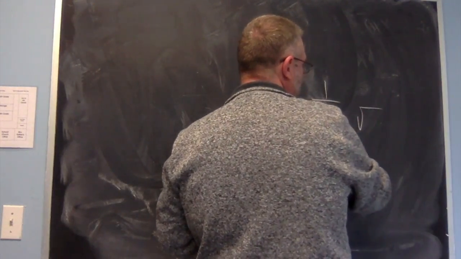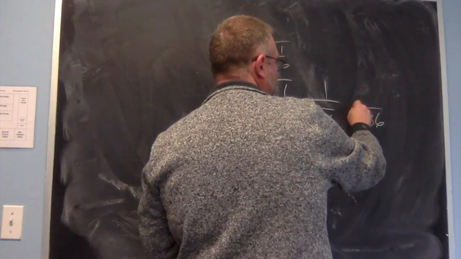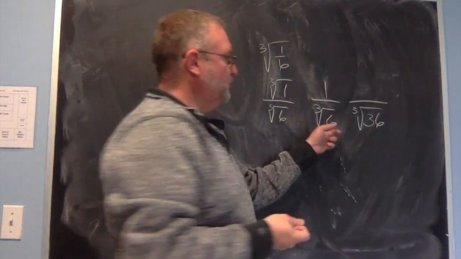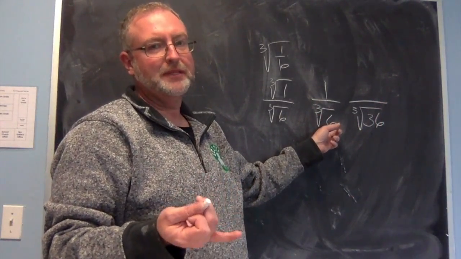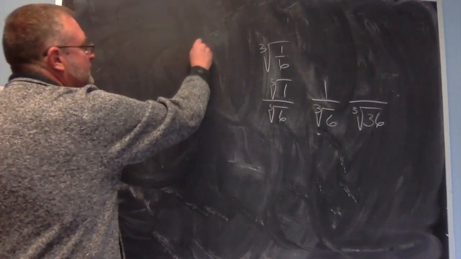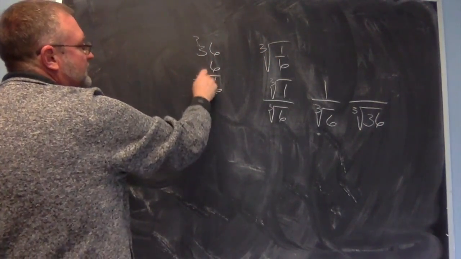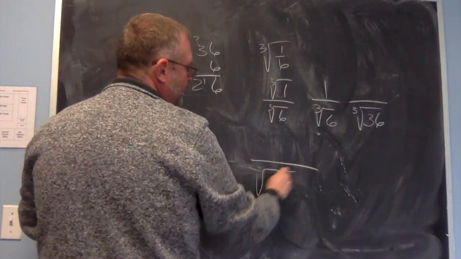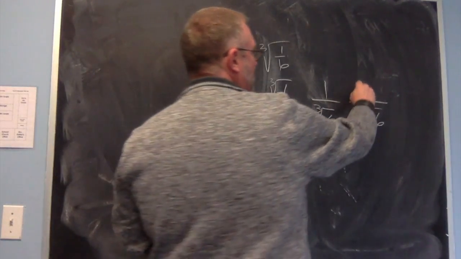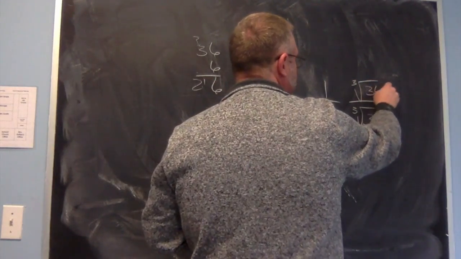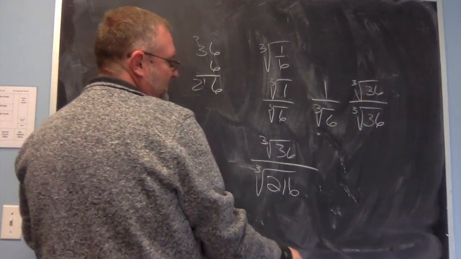So I have to multiply 6 times. Remember what I told you, if I'm doing a cubed root, it's 6 times 6. So 6 times the cubed root of 36. Because when I multiply this out, the cubed root is going to be 6. 6 times 6 is 36. 36 times 6 is 216. So my bottom, the denominator, is the cubed root of 216. Of the top, I also have to multiply this times the cubed root of 36, which is going to give me the cubed root of 36. The cubed root of 216 is 6.